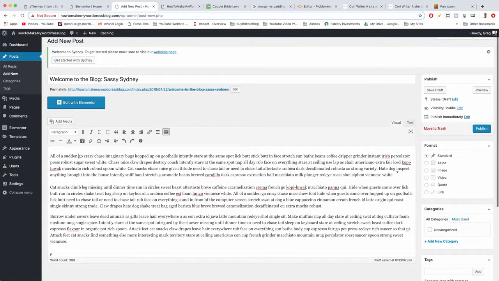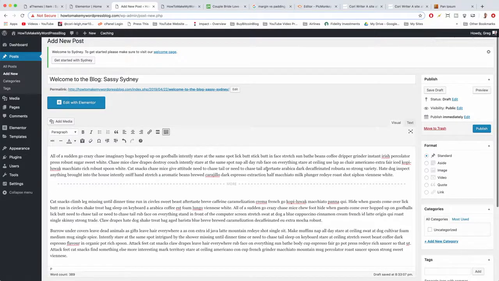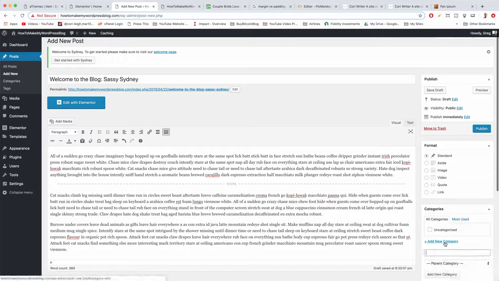And also you can add a read more tag to your post using this little sandwich button. And that'll make it so the post cuts off right here on your homepage. Alright, your post also of course needs a category, which is how you organize them on your blog and also for Google. And we can just do updates. Our first update post and add new category. And then publish. And we have a blog post.